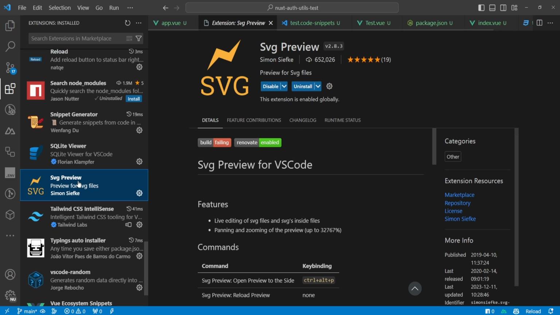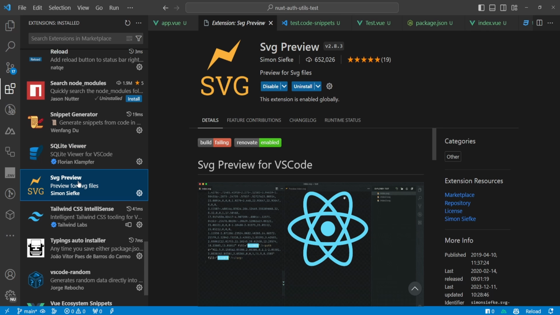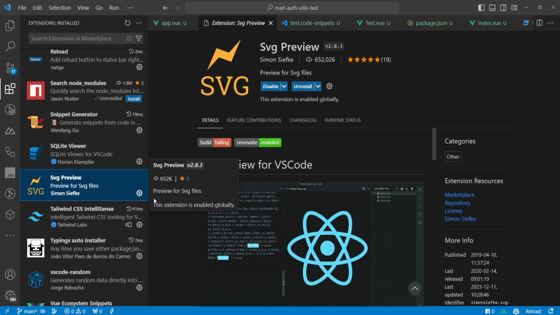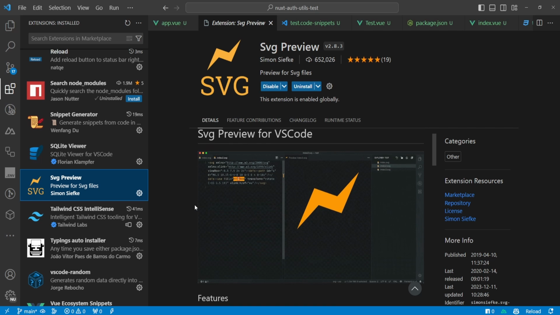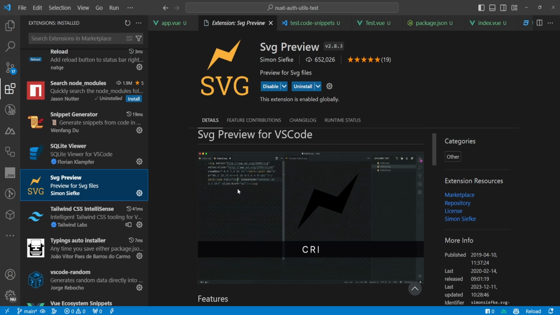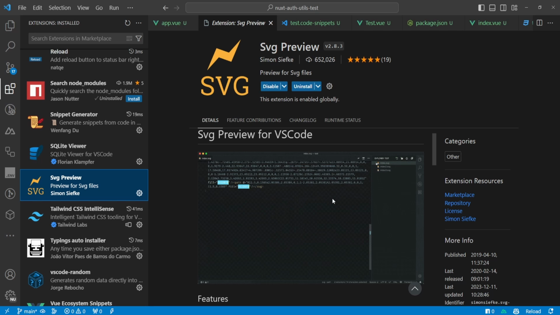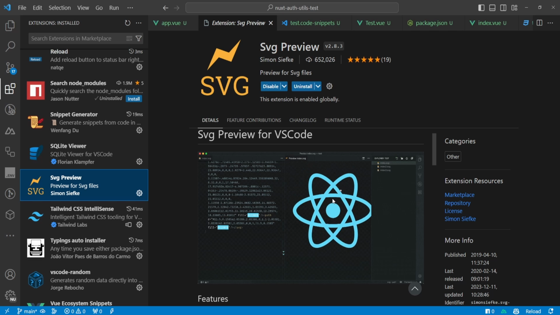The SVG viewer or SVG preview does exactly what it says. It allows you to preview SVG files directly in VS Code, and it provides live updates. So you can see here in the demo, they're changing the color of these different files and size, and you can see it's being updated on the right.